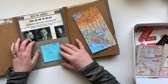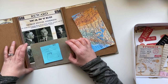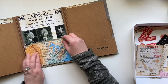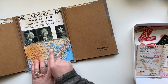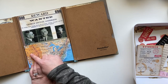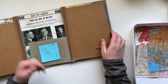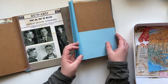When it comes time to assembling this and working on this final back pocket, I'm going to extend this here. I might just have to use a little bit more cardstock. I don't know what I'm going to do there. And then I thought I would put the map there and then draw some stuff on it. And now this is the map of this investigator going across the country looking for Mr. Dutch Anderson. Fun, huh? So hopefully I remember that. That's one reason why I'm telling you guys, so I remember that. I also wrote map on my note here, so that should help.